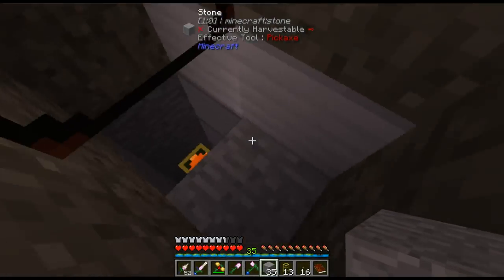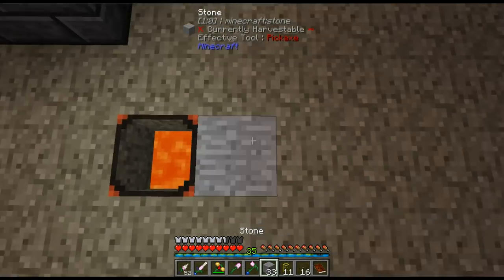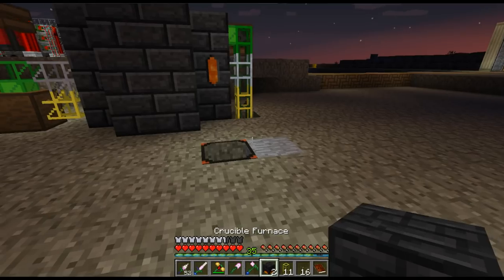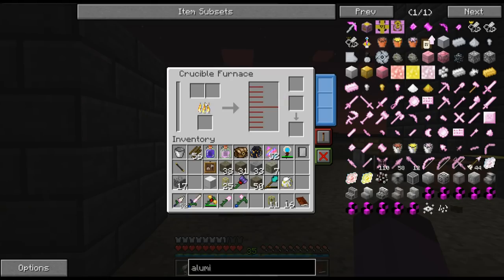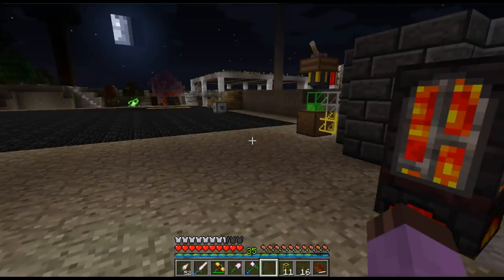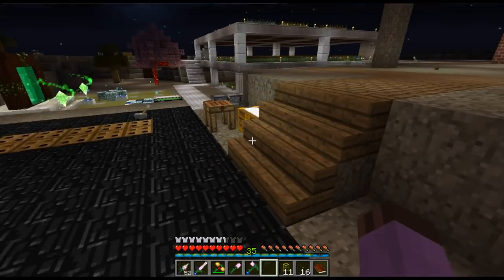Okay. And there's that semi-sorted. Then I can just put these right here. Okay. Now that'll slowly heat up over time. Maybe I should put a lever on it just in case I want to turn it off.